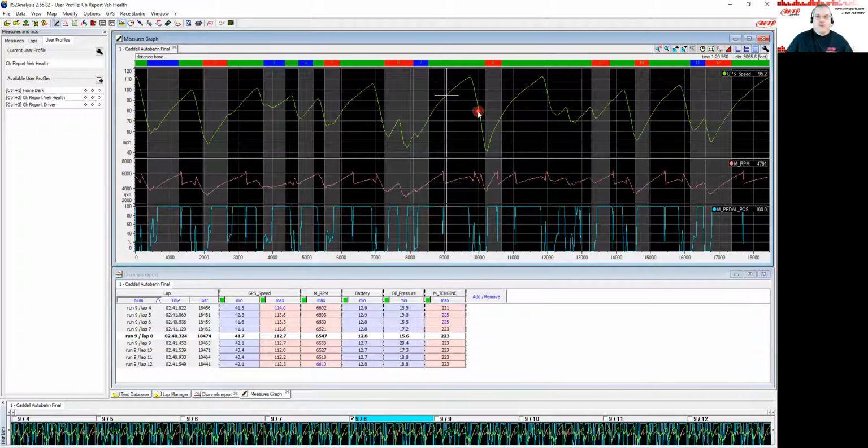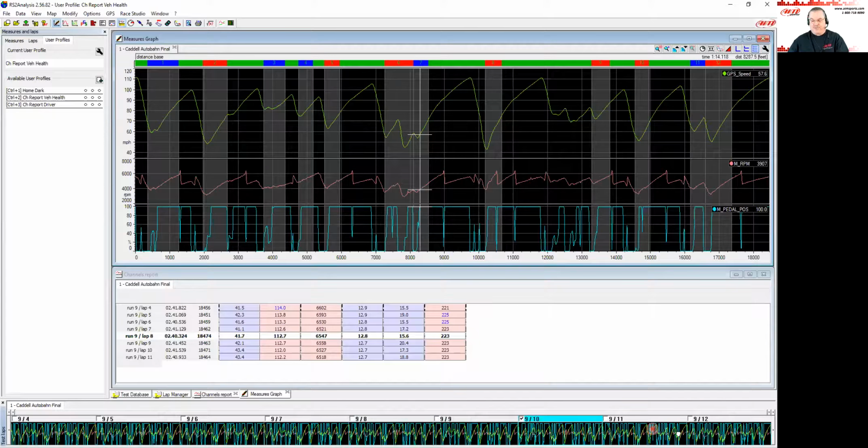One of the cool little tricks in the channels report that a lot of people don't know is we can see that we have lap 8, which is our best lap. It's bolded in the report, by the way. I didn't mention that earlier, but the bolded one is your best lap. And we see that this RPM value down here of 6610 was the highest RPM that we've seen, and maybe that was an over rev. Maybe you see one here at 7200 or something, and you want to go see what happened during that over rev. Is it something I need to be concerned about? So we can look over here and see it's lap 12.